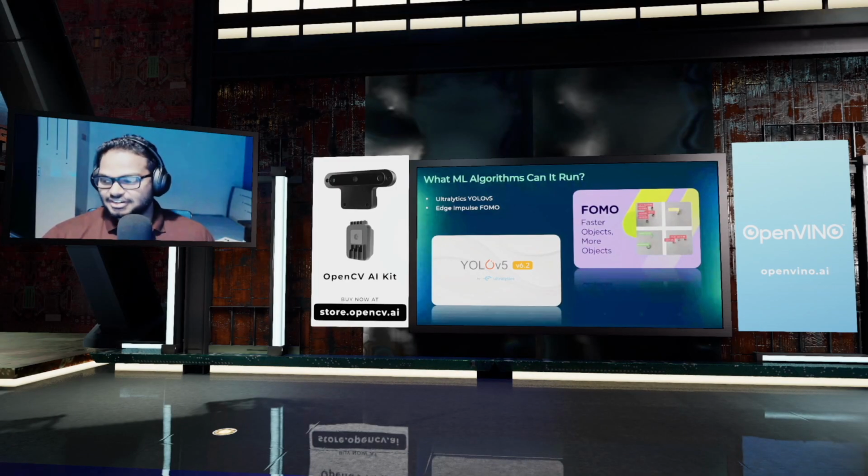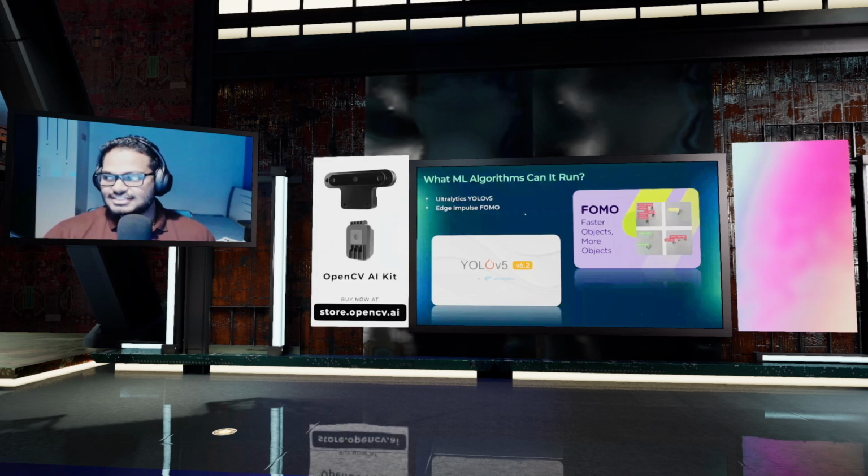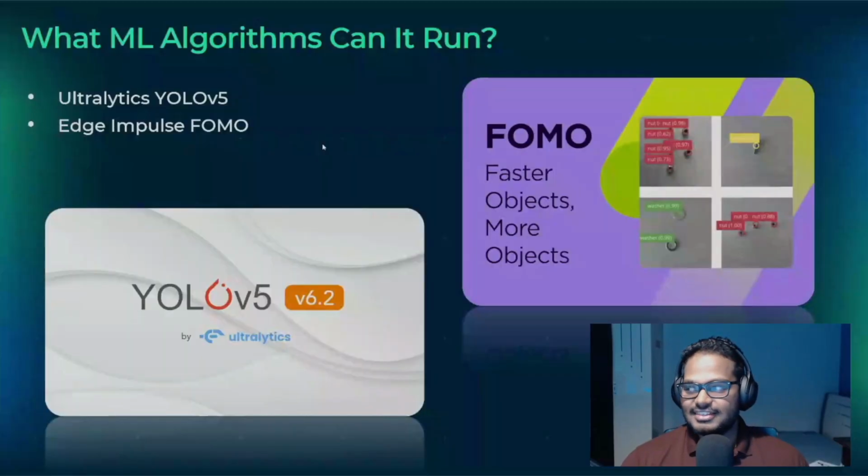So that's the AI model which comes already pre-installed inside. And apart from that, recently we partnered with Edge Impulse to bring a FOMO object detection model to this device, because this FOMO object detection model is capable of giving very good performance on very small devices.